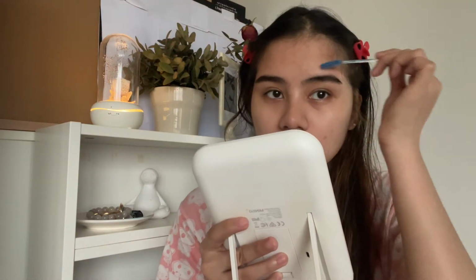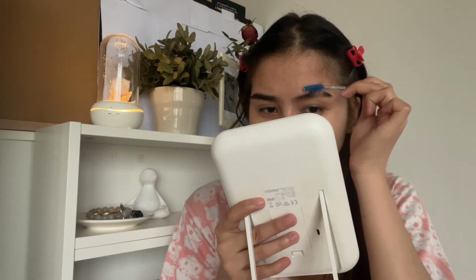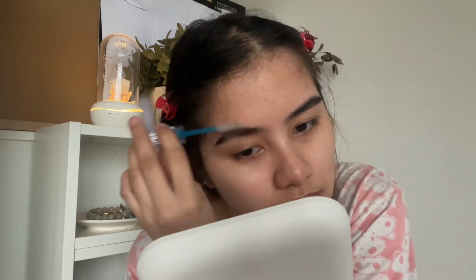So I was really trying hard with the spoolie to shape it and keep it in place, but nothing was working, so I was very disappointed. Even though I was not happy with the result from my other eyebrow, I just decided to go ahead and do the other eyebrow as well, just in case it just needed a little more time to dry, or maybe my methods were wrong, but this is how I always use brow gel, so it just doesn't work.